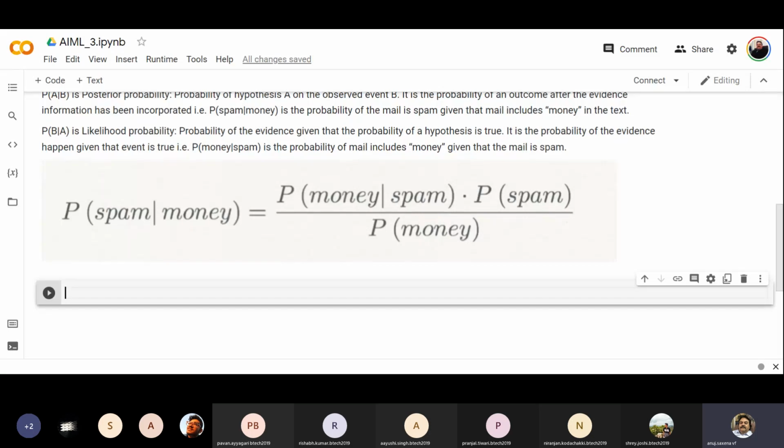But if the data is huge, like if you have some 1 million words, then what will you do? It will take ages, because in that case, if else is okay, but how many words will you give? So that is a challenging thing. It can be done. It is not that it cannot be done, but it is not practical to do it. It will take a lot of time.